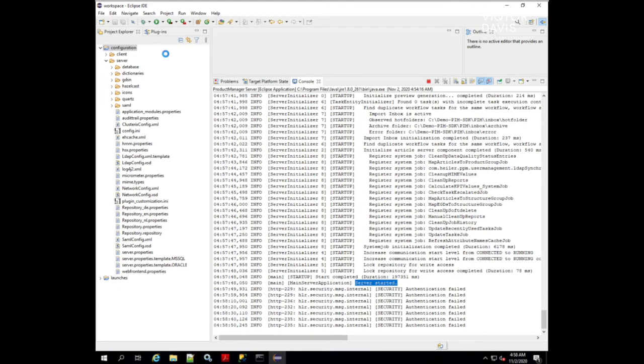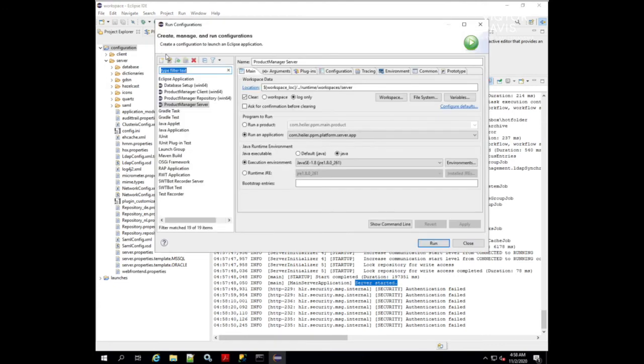After the server is started properly, run the PIM desktop client. In order to run the PIM desktop client, go to Run Configuration and choose Product Manager Client and click on Run.